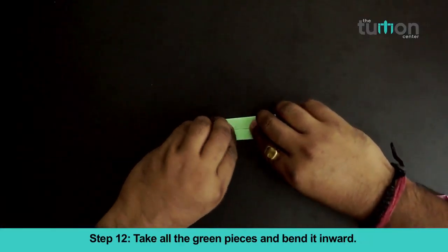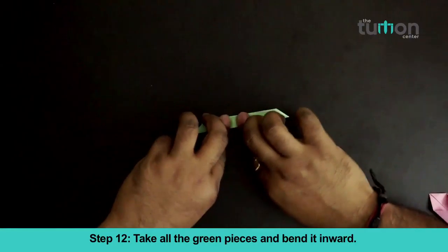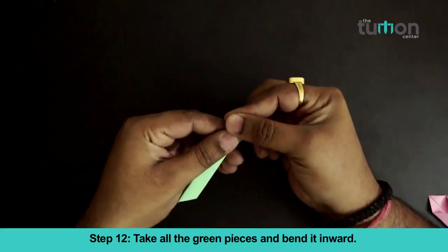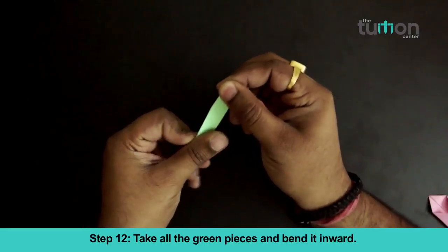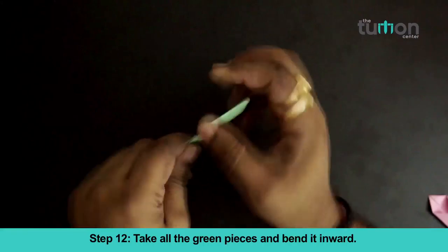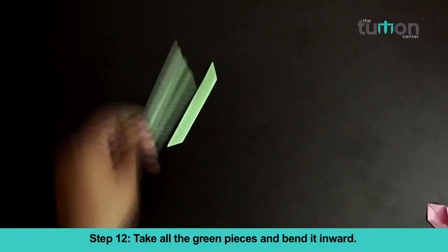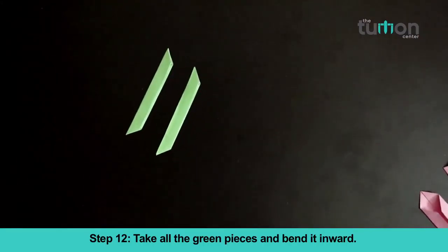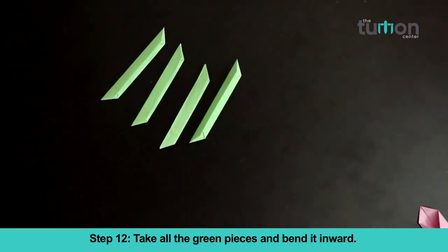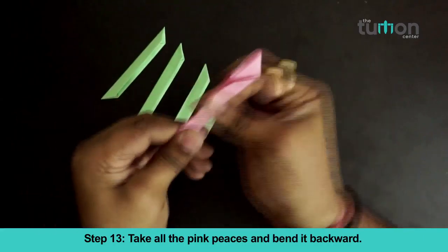Take all the green pieces and bend them inward. Take all the pink pieces and bend them backward.